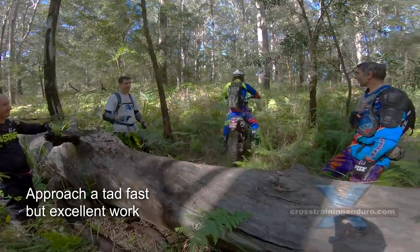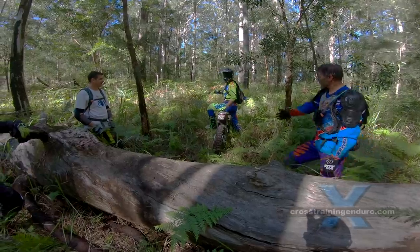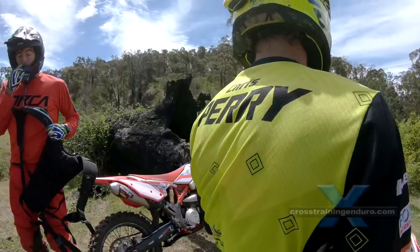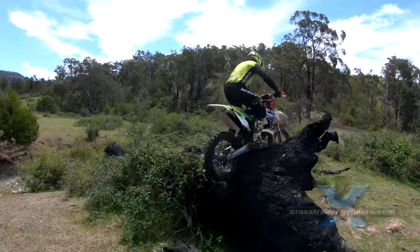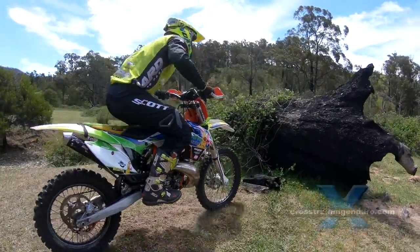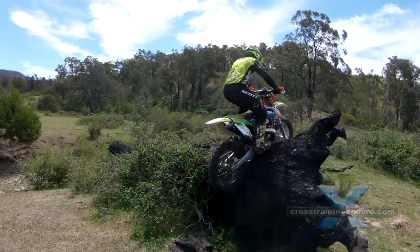Talking about the zap, let's go a few thousand kilometres into the state and see how Chris Perry and Tim Coleman do it. Now this is a mother log. The guys are using a kicker at the base to get some height, but they also need the zap to get up — that controlled drop of the clutch.